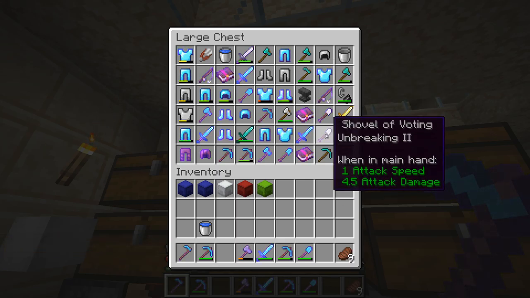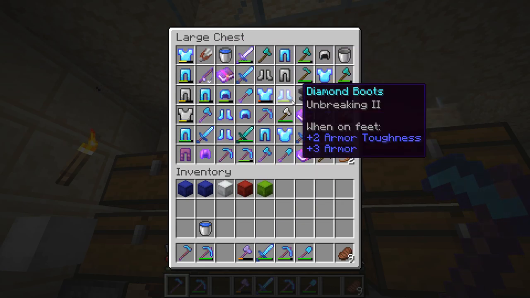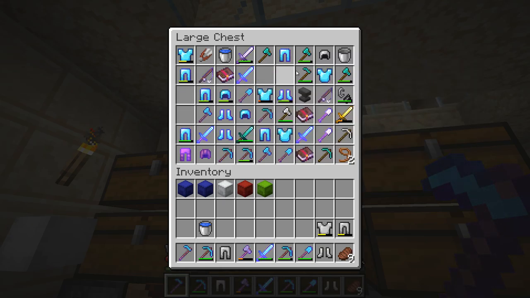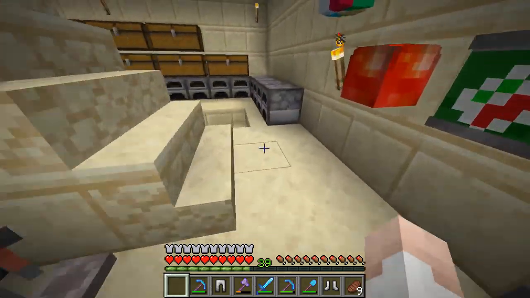I need to get rid of some stuff. Okay. I'm not going to use the iron armor. I'm just going to get rid of the iron armor. That's a bucket, not armor. Get rid of the hoe. No, keep the hoe. Don't throw the hoe in the lava.